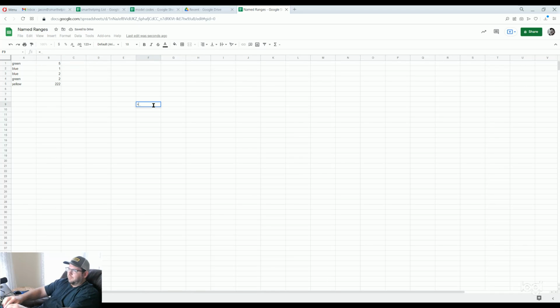I could do, again, sum ifs if size, and I'm going to sum if size if the color is blue. So blue, you see a 2 and a 1, that's equal to 3. There's my sum ifs. If I were to change this to yellow, just 222. If I made yellow more of these, you can see that changes. So there's your named ranges. It's actually quite simple, and it makes it easier. You're doing less cell references and more like size, or you could just sum ranges. It's kind of nice.